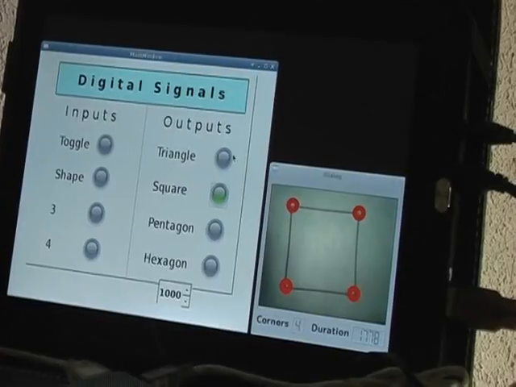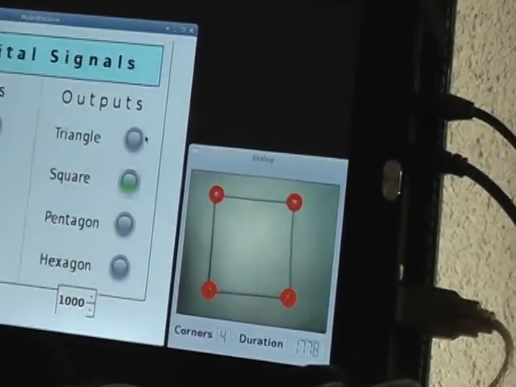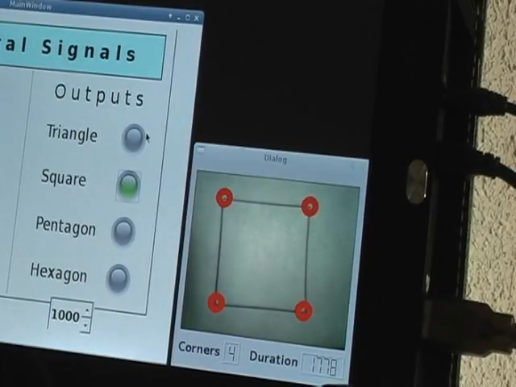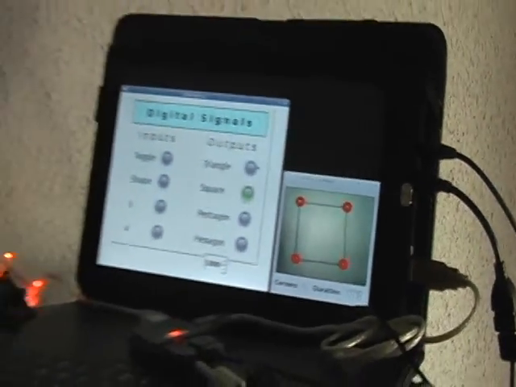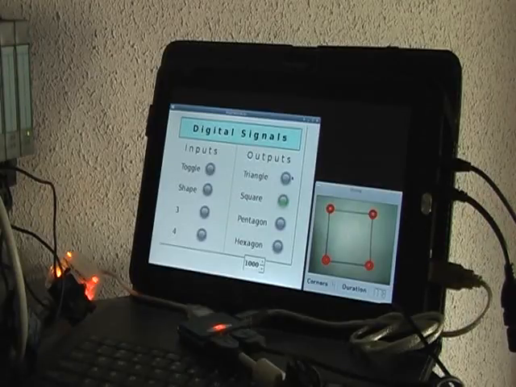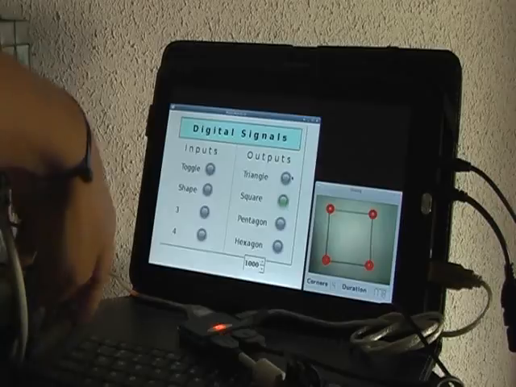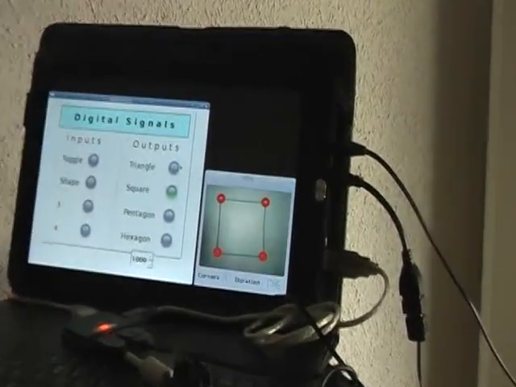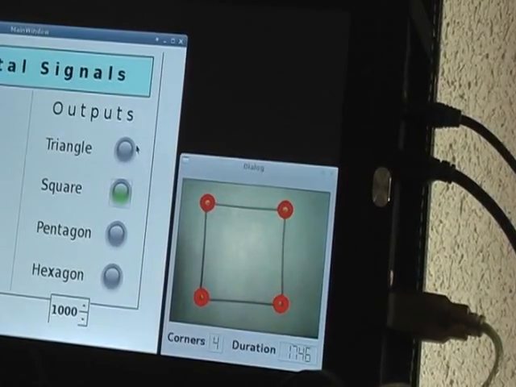You can see below, on the bottom of the dialog, the number of corners and the duration time of the calculation of the detection in milliseconds. Now I will try it again, but this time let's see the output line of the ET200S, this one here. So I will do it again. So the output line was reset, and after the detection it was set again due to the number of detected corners. And the duration time is more or less almost the same, 1.7 seconds.